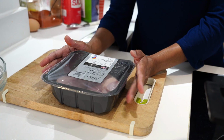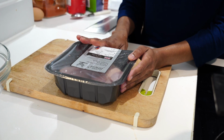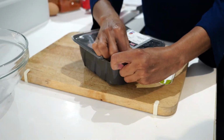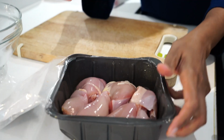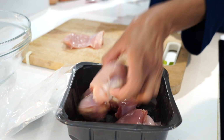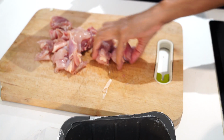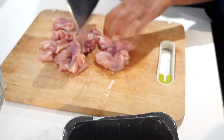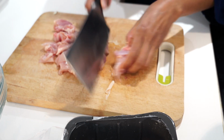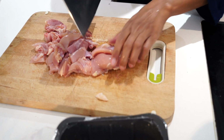Come on in. I've got free-range chicken thigh fillets. The reason I chose thigh fillets is because this tastes really well for chicken 65. I'm going to make it into small cubes, medium-sized cubes, not smaller ones. If I cut them into smaller cubes now, while it fries it will become way too small. Yeah, the chicken looks fresh.